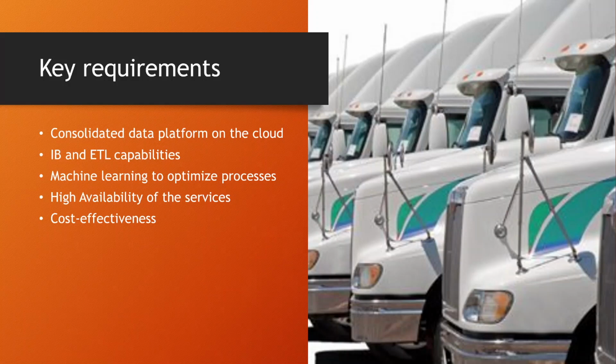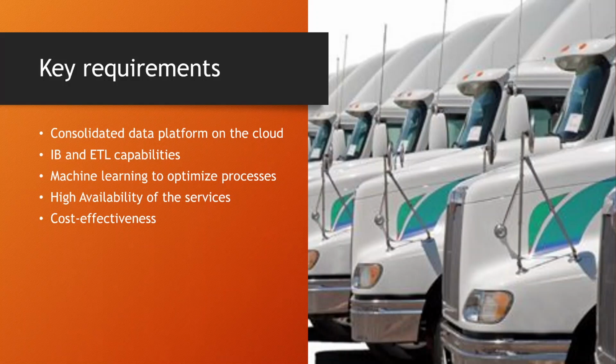Third point is the machine learning to optimize processes. This one is again a vague one because they don't know a lot about machine learning. They just know they have some data and they want to find smart solutions to automate their processes. Again, here we are supposed to aid them in giving them good recommendations about how this can be achieved on AWS efficiently. And we are going to talk also about this architecture, meaning how one can design not only the data platform but also a machine learning platform to automatically generate machine learning models and generate insights and automate stuff that needs to be automated.